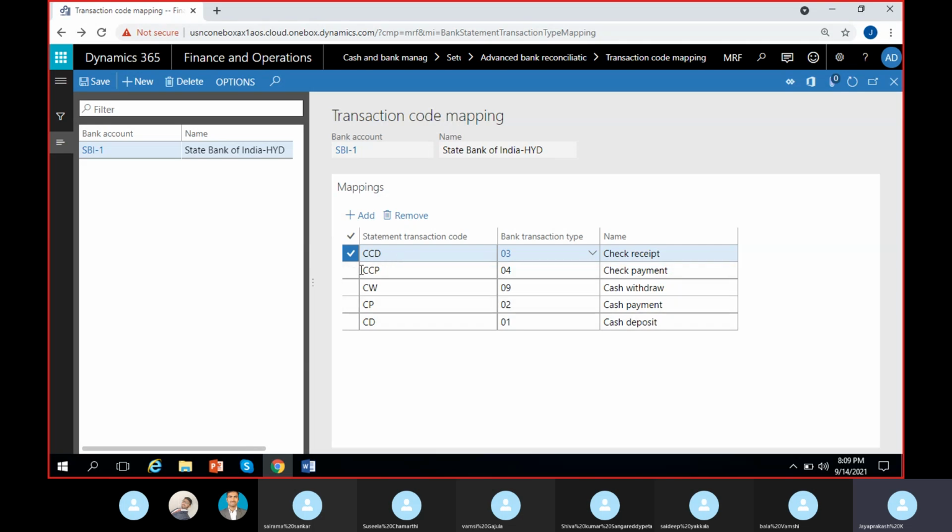The bank will have a unique transaction code for every transaction depending on the kind of transaction it is, and we have this in our system, so we can map both of them so that the system will have an idea of which transaction has to be marked for reconciliation. The nature of this transaction and the nature of this transaction is the same, so it will also look at the other criteria when it is posted, the date as well as the amount. If everything matches, then the system will knock it off or clear those two transactions. The remaining conditions of date and amount we can give in the next page.